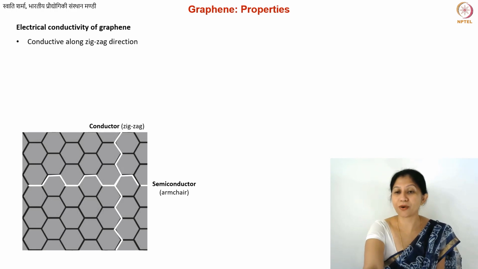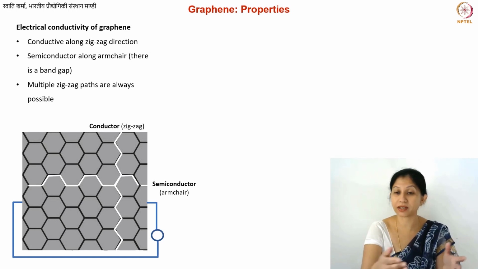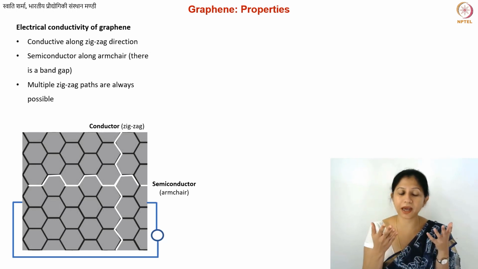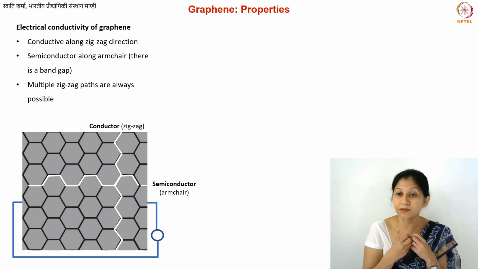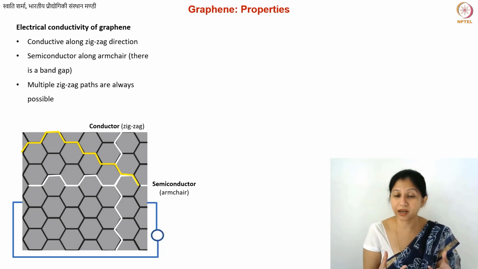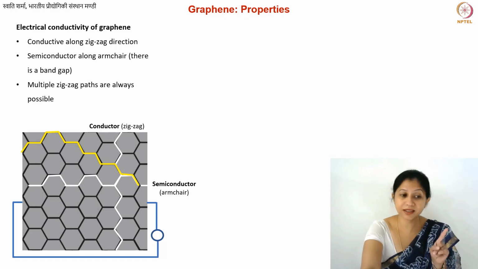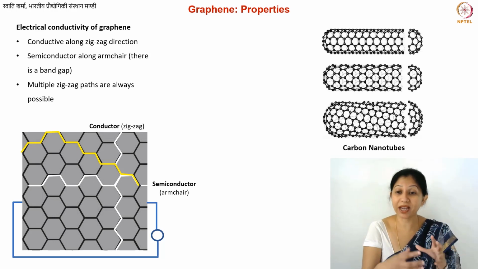But you will never know this when you're performing an experiment. If you connect your graphene sheet to some external circuitry, you cannot really differentiate between the zigzag and armchair paths that your electron is taking. The electron will always find some path. In fact, the path of the electron would often be a mixture of both armchair and zigzag paths, whatever is the most convenient one for the electron. So when you're measuring the electrical conductivity of graphene, you will always get a certain value. You will never know that it is semi-conducting. However, this you can guess when you make carbon nanotubes.